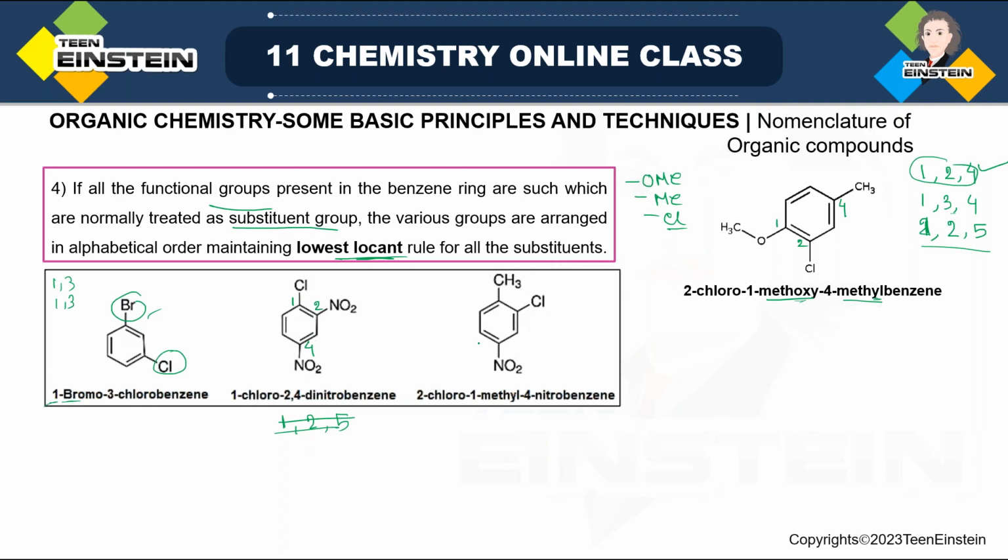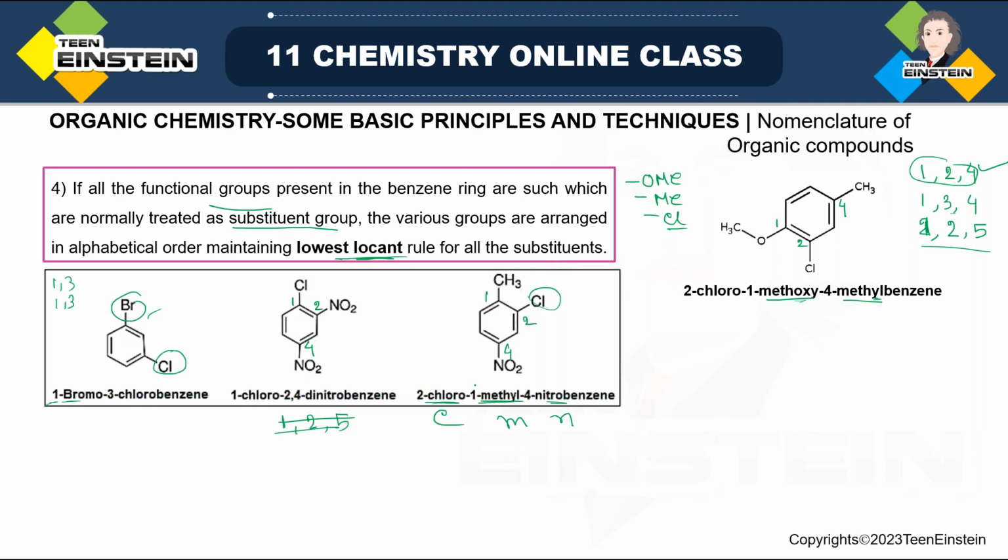Again, we have 3 substituents. And see, whenever its position is like this, it is always 1 to 4. Because you can also try the other numbering. Start from NO2, it will be 1, 2, 3, then 4. So it is 1, 3, 4 if you start from NO2. If you start from Cl, it will be 1 to 5. So 1 to 4 is obviously preferred. So that is why we have accepted it. But chloro should be first, though its position is 2, it will always be first. Then methyl, then nitro. C, M, N.